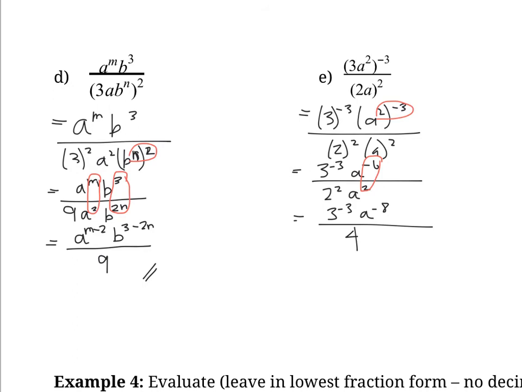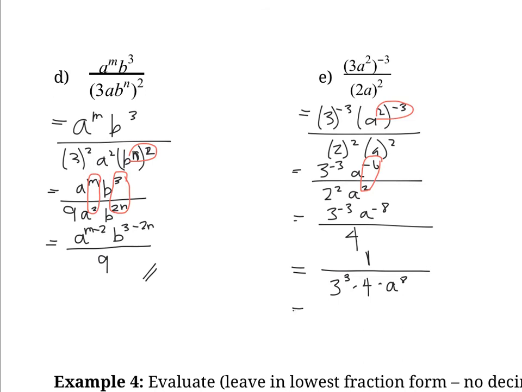So I'm going to use the shortcut, which is I know that these two things belong in the denominator, so that's where I'm going to write them. So I'm going to write my fraction bar, and on the denominator I'm going to rewrite 3 to the power of negative 3 as 3 to the power of 3. I have a 4, don't forget about that 4, and I'm also going to bring down the a to the power of 8, so I have a to the power of positive 8, and the numerator now I'm just left with a 1.